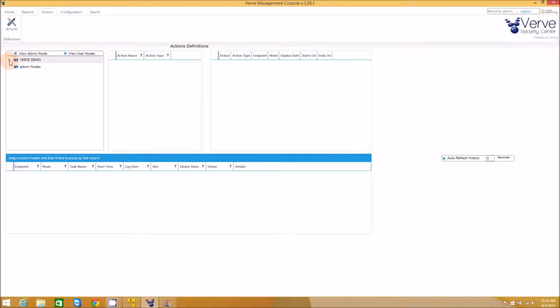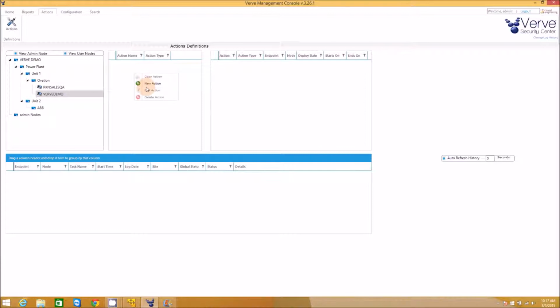Now I have previously built a very brief inventory tree, but you'll see that we have one power plant. Under that power plant we've got two units. Unit 1 is Ovation, Unit 2 is ABB, and under the Ovation vendor profile I've got a couple of available endpoints. But to the right of that, you're going to see that we currently don't have any actions, and so that's what we're going to do for today's video tutorial. We're going to set up a couple different actions and then execute those actions.